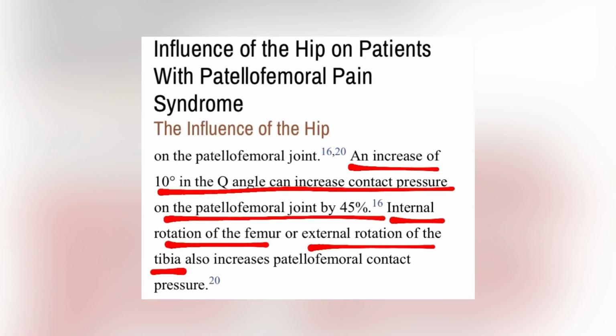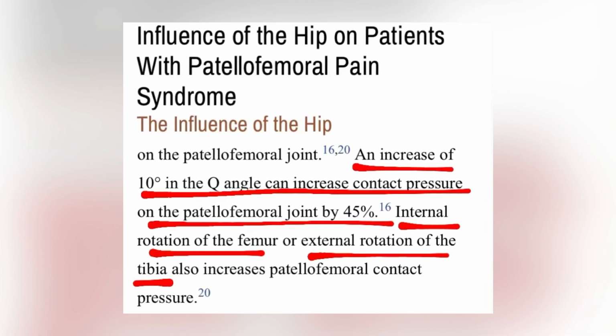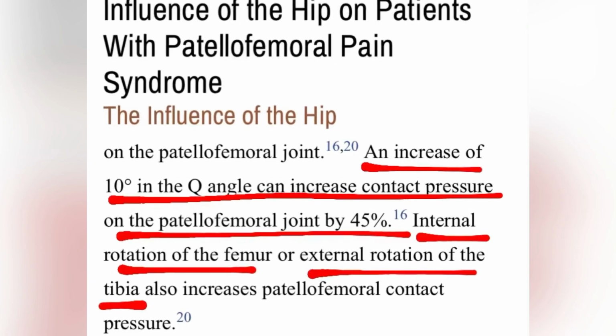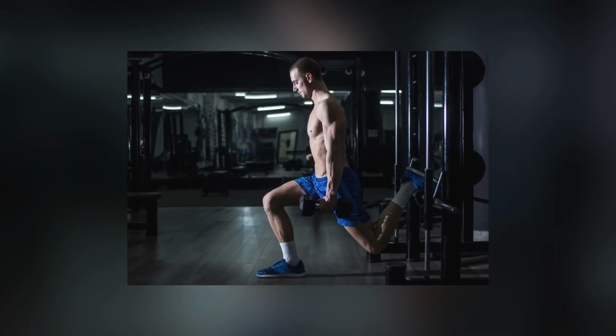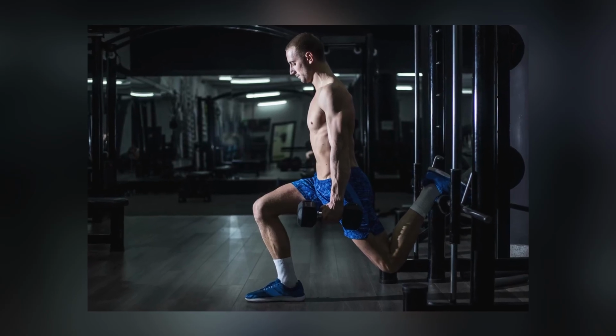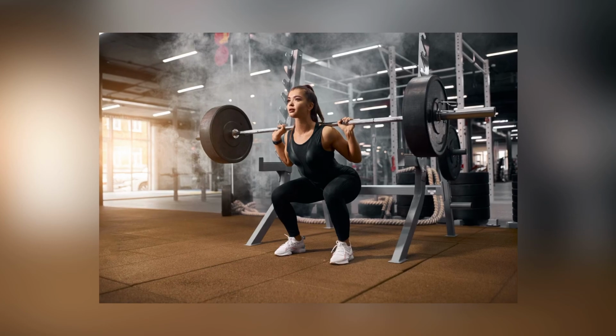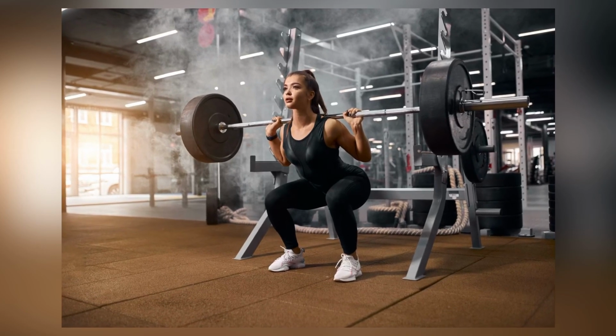We should look at the hips. Girls usually get patellofemoral pain. They got wider hips, their knees come in. This causes internal rotation on the femur, external rotation on the tibia, and we need to control these forces. The best way to do it is probably general strength training. Something like split squats, something like squats. Strengthen the muscles around the hips so that they can help when you're getting in those weird landing positions.